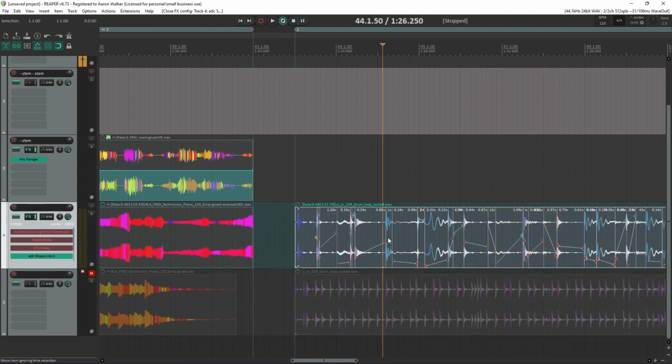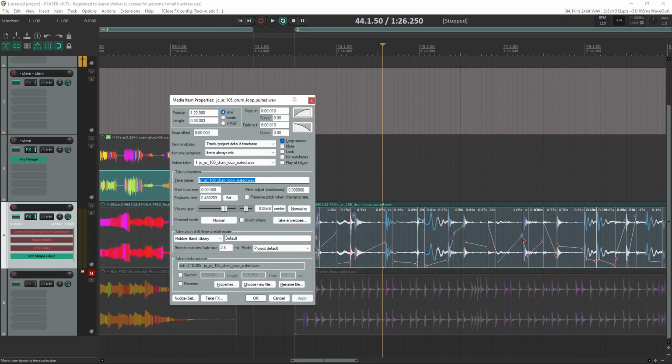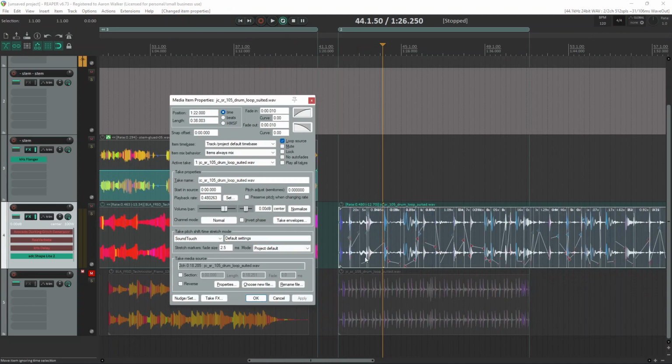Let's hear it as it is. And that's cool. Why don't we combine it with our other technique of the stretch and switch? So now I'm going to switch the stretch mode and see what sort of sounds I get from it.